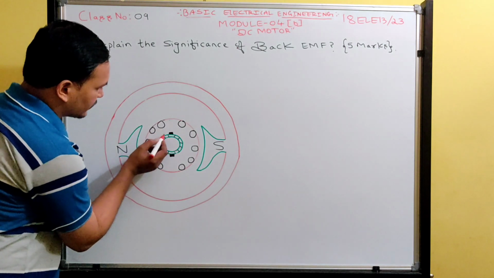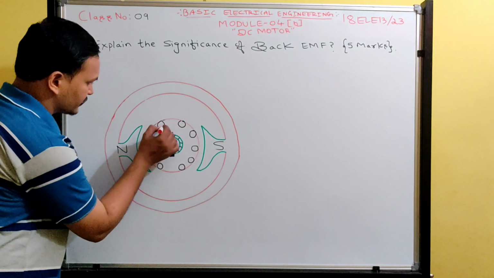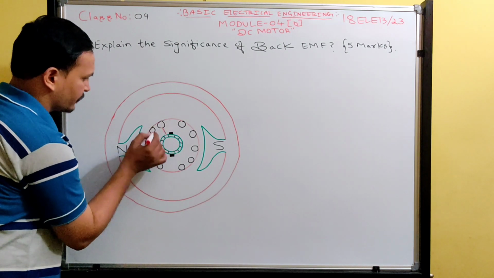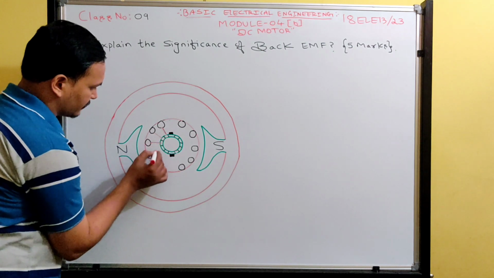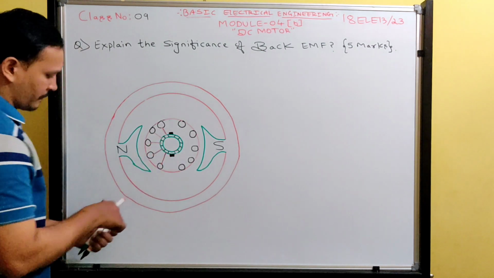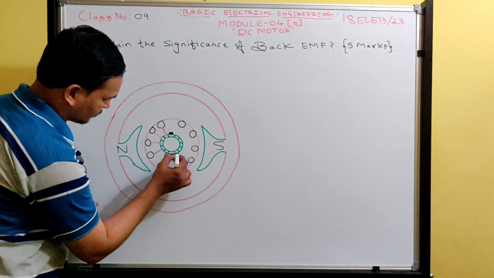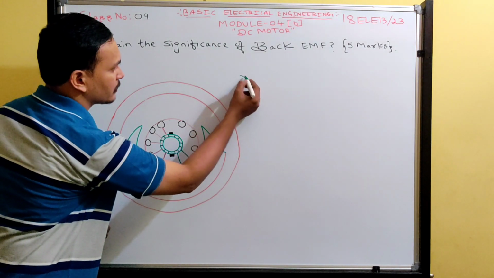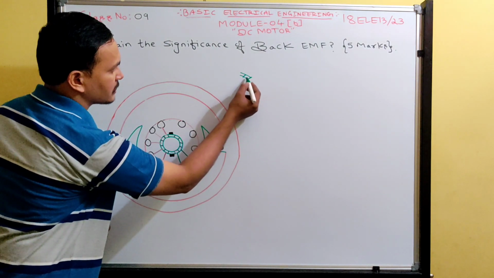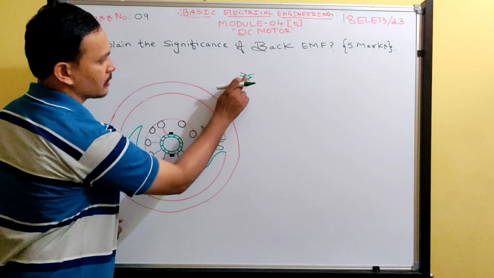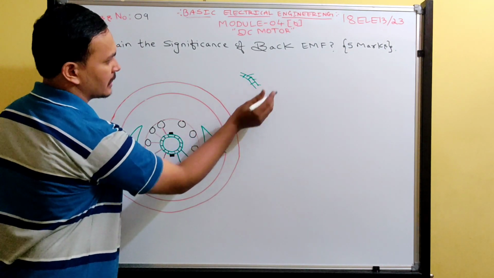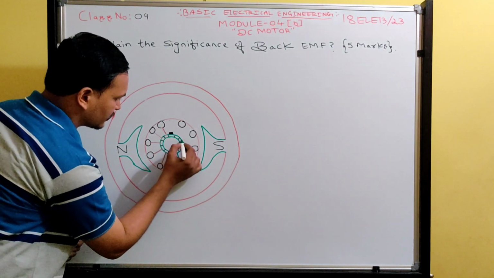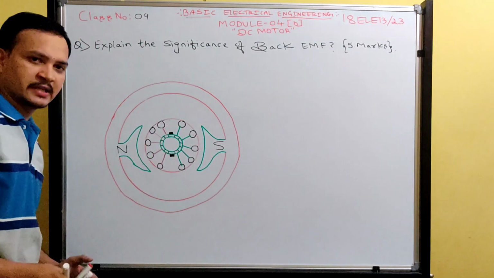Okay. So you connect the conductor to the segments. It is connected to the commutator segments. Okay. So each and every conductor you connect to one segment. Similarly, you connect this side. It is connected to each and every segment. So this one line is called a segment. So we can call these segments. So like this, n number of commutator segments. You connect each and every conductor to these commutator segments.